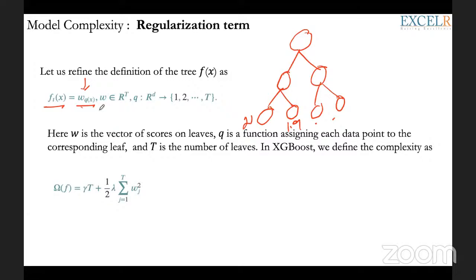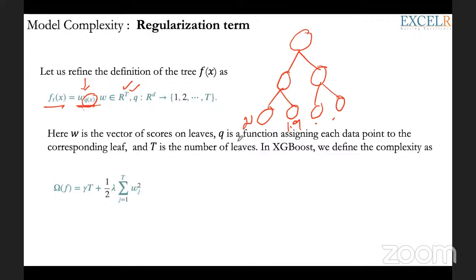And so here the Q of x, what it does is, this is a function. It looks after which data point should go to which leaf node. That will be taken care of by the Q of x. And here this T is basically the number of leaves in a decision tree. So how many leaves are there? That is what T is here. You can think of T as a regularization parameter to control the complexity.